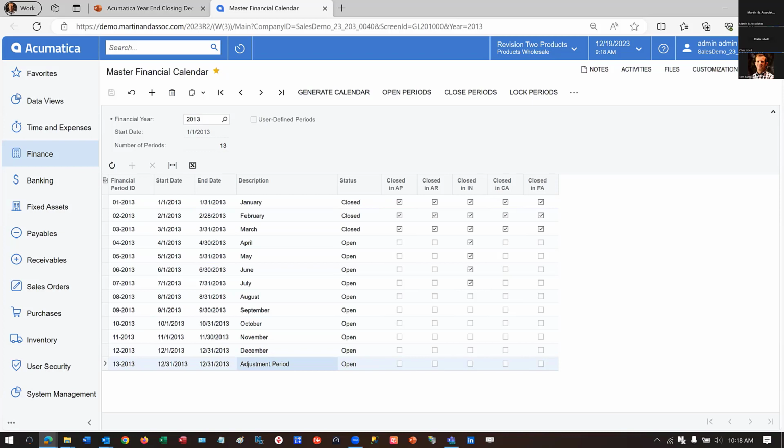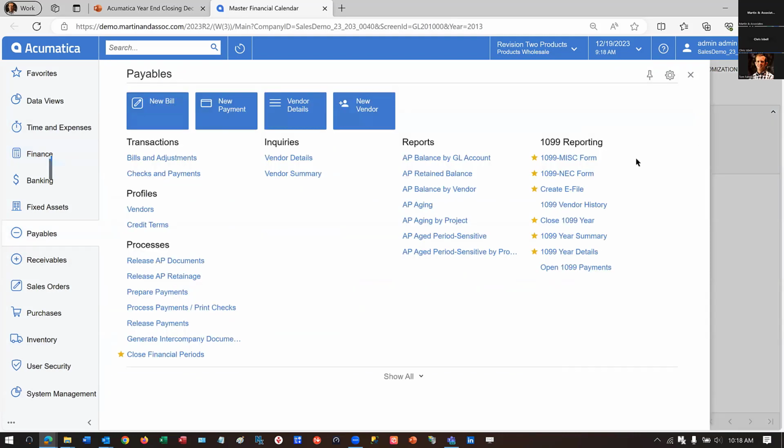All right. Moving on next to 1099 processing. Let's go through a couple basics. Begin with obviously defining vendors that have a 1099 flag on them.